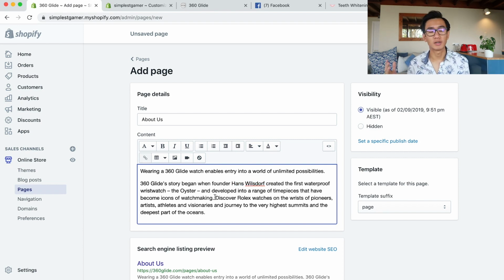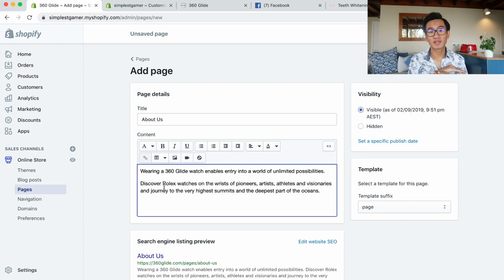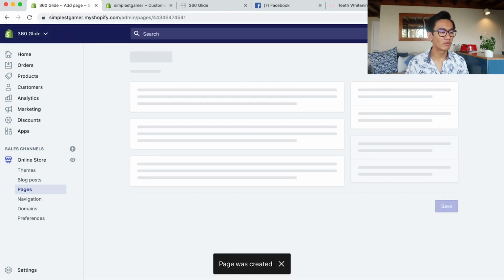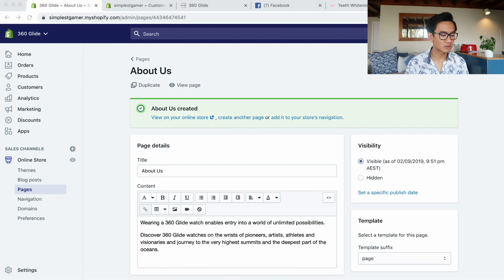Use it for inspiration. These brands have people that they're paying hundreds of thousands of dollars every year to copyright these amazing paragraphs. So that's why I highly recommend you to read it and model after it. And as you can see, I don't even copy the whole thing. I chop it up quite a lot. I remove a lot of it. So that's our About Us page.